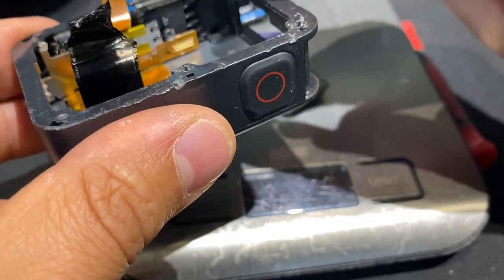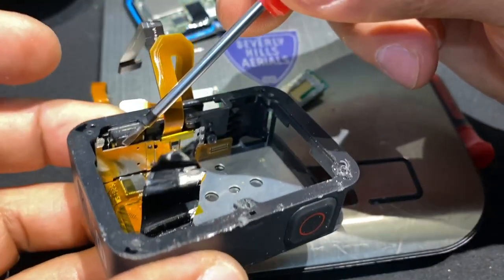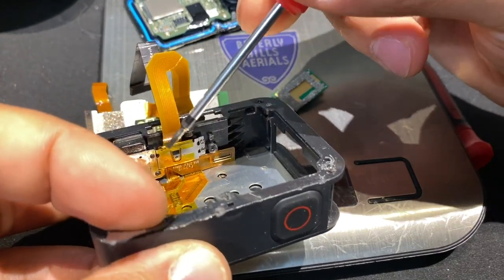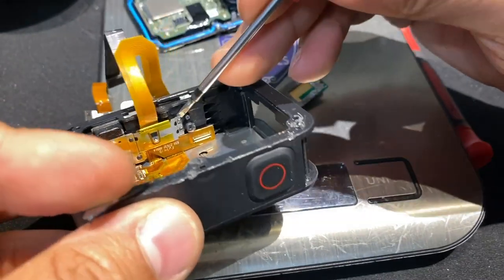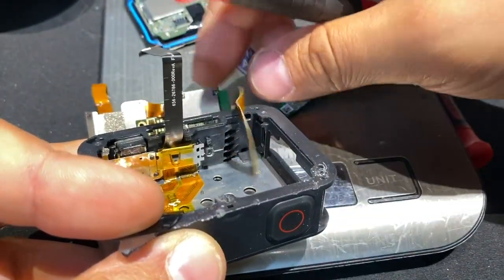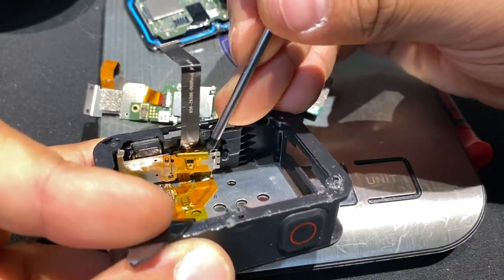We definitely need that. These are feeding to it. So there's the microphone. Oh, sorry guys. Okay, so next, this is the power. And these are all the LCD stuff, which we don't need. Here's this little chip, I think, that goes through the battery. I'm just gonna keep popping and lock in here. Ooh. Definitely need that cable. That was the cable for the power. And then now we have the cable for the mode button.